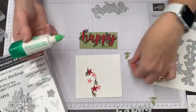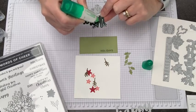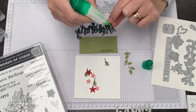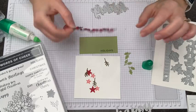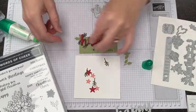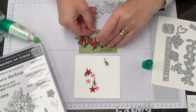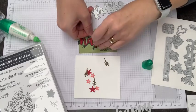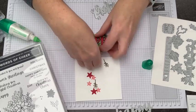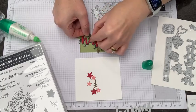I've already die-cut my holly leaves, die-cut these fun little branches from Soft Suede, and I have some flowers ready. I'm going to go ahead and put a little more coverage of glue on here because I don't want to have to plan ahead about exactly where these things are going to go. I'm going to set this on here — the clock does start running — and then go back and start adding the holly leaves and pieces underneath. Maybe one there, maybe one out here.